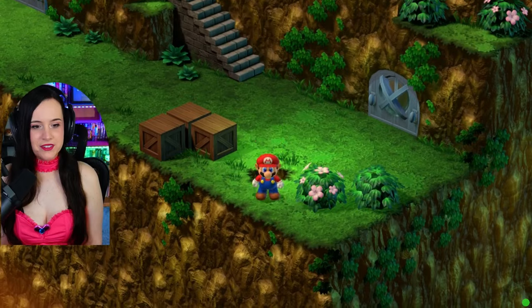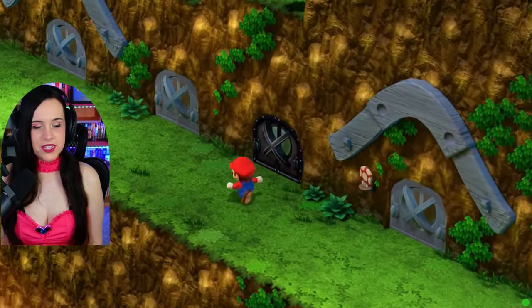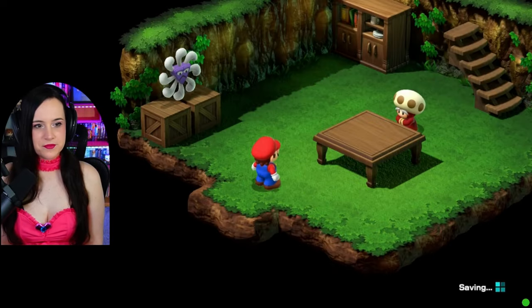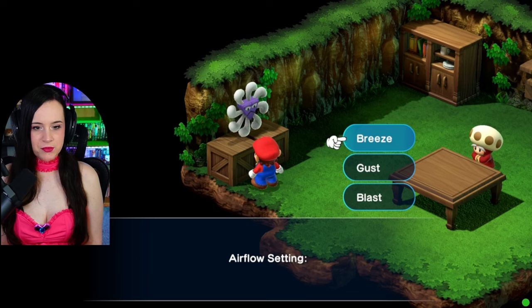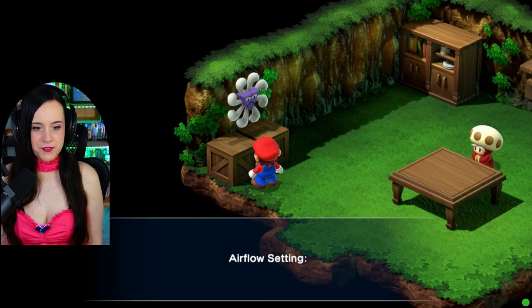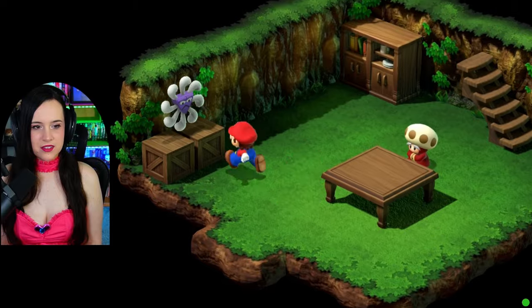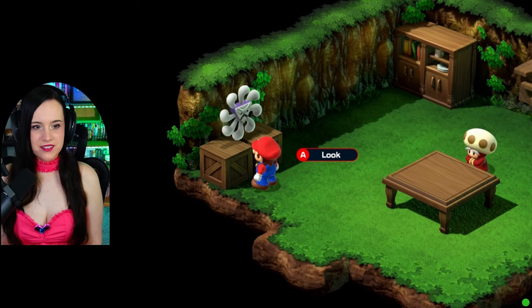I found the save point. It's a hole in the ground. All right, oh, I hope we can get some weapons and stuff. What is this? Airflow setting, breeze. Airflow setting, gust. Airflow setting, blast.